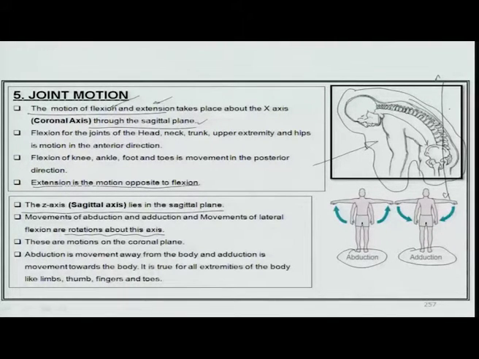Similarly, if you try to bend backwards, the whole pressure will be shifted from your spine to, let us say, the toes, the foot, the ankle, and then of course all the way to the hip joint. So, that kind of a backward motion is also a flexion towards the posterior. So, all such flexion motions are considered to be rotations about the coronal axis in the sagittal plane. And similarly, extension is just the motion opposite to the flexion. So, whichever side is extending is basically providing the extension in the bone structure.